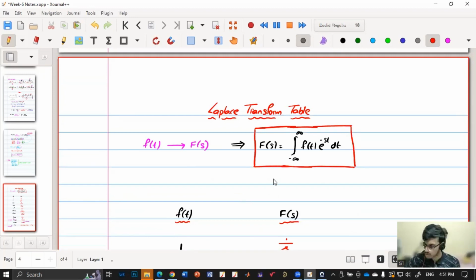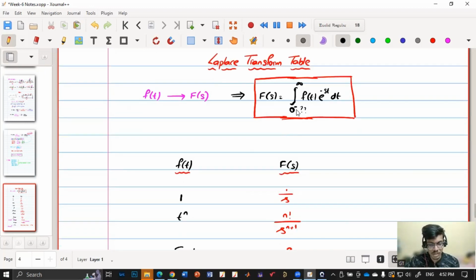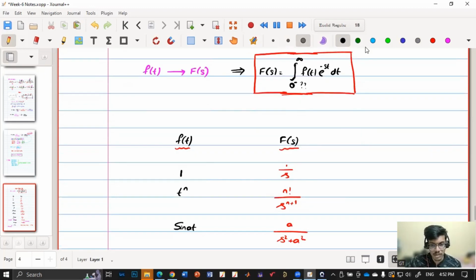Yes, sir. Okay. And one more thing, I'm not sure about this. I'm thinking it should be 0 minus. So you just check this part, from where the integral is starting. I'm thinking it starts from 0 minus. You just check once. I'll also update when I upload these notes there. So I'll check. You also keep this in mind.